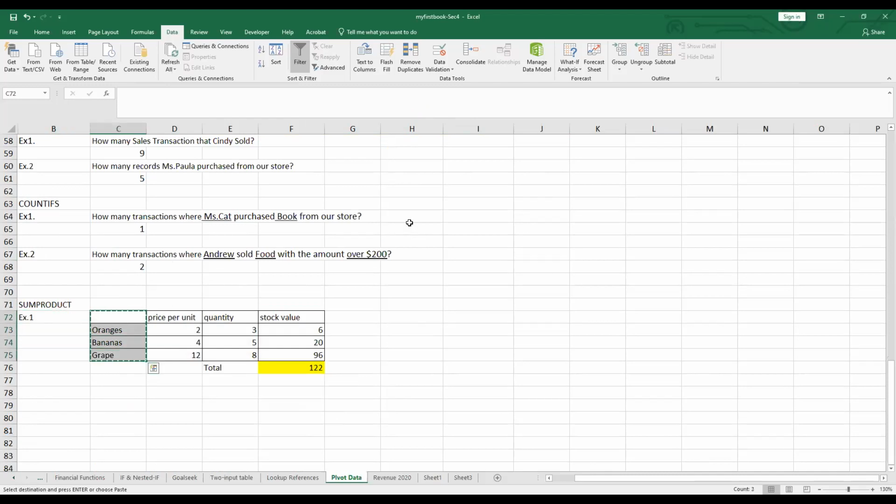These are the table of the products. You just copy like this only; the other one we will calculate by ourselves. Suppose we have a farmer's shop and we sell fruit. Our products are oranges, bananas and grapes.